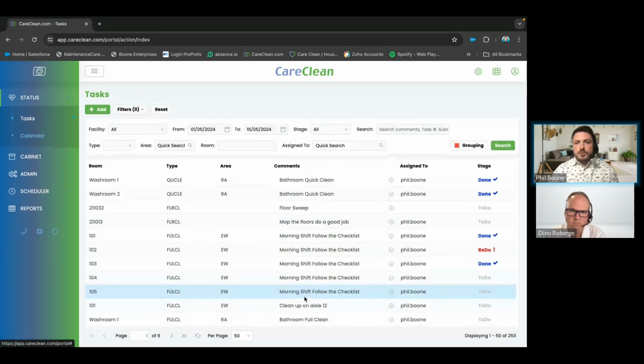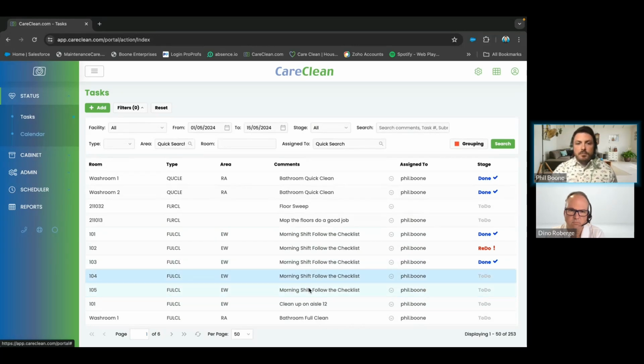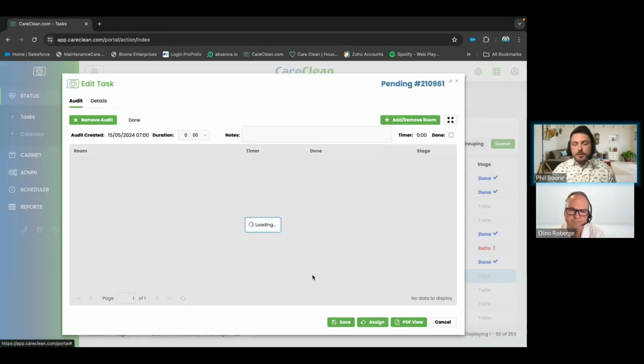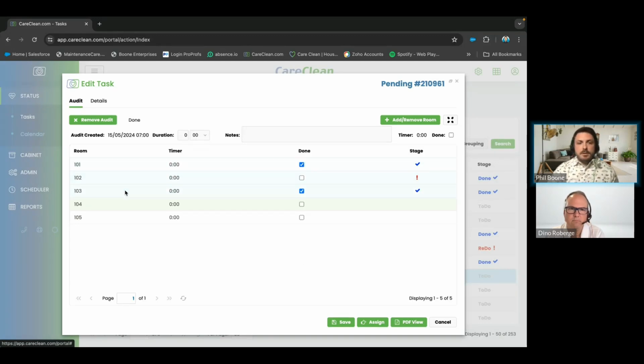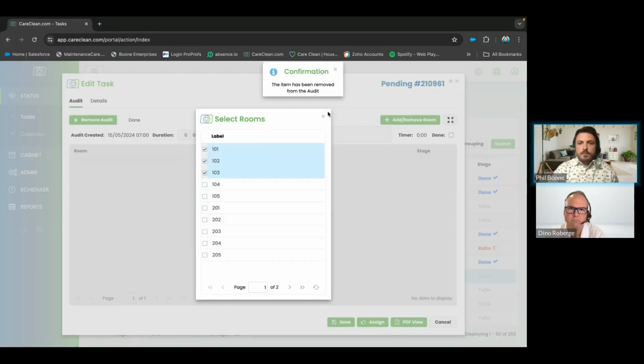Now from this screen as well, you're able to kind of modify the schedule. So if we were to have myself go sick this afternoon and I would need to pass along room 104 and 105 to another member, if I were to double click into there, it's going to give me the list of rooms that are clean. These guys still need to be done. I can simply hit my add remove. I can drop the rooms.